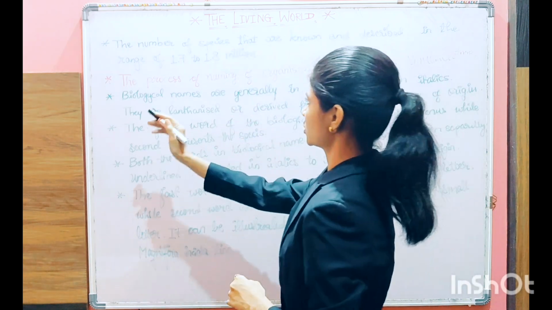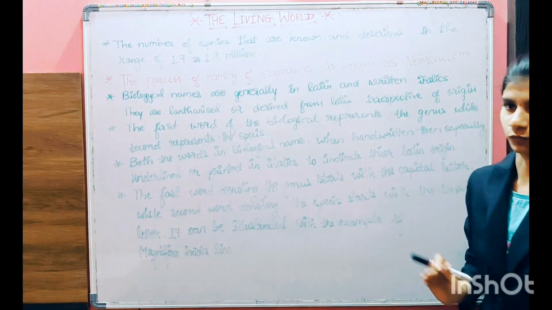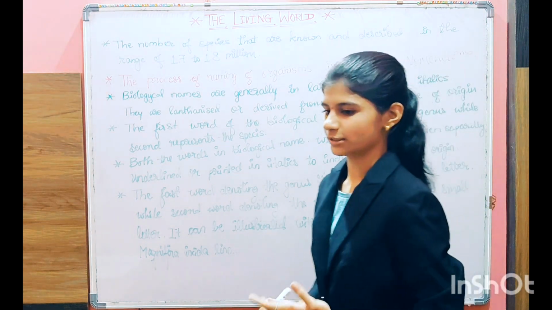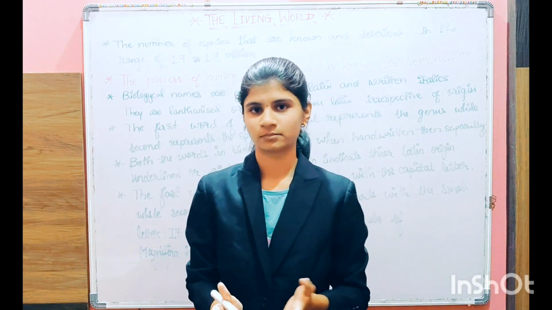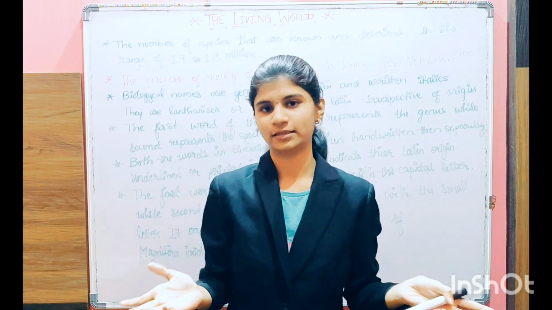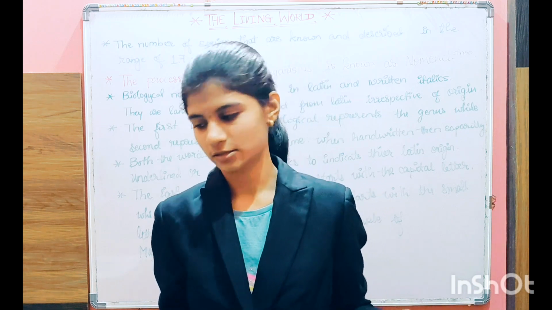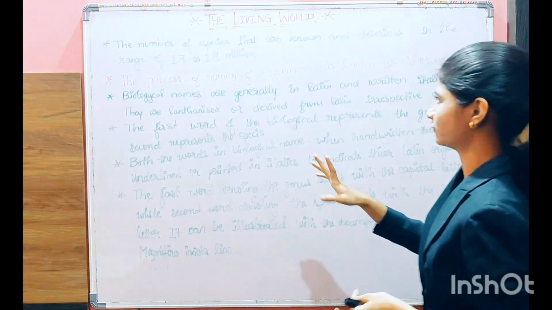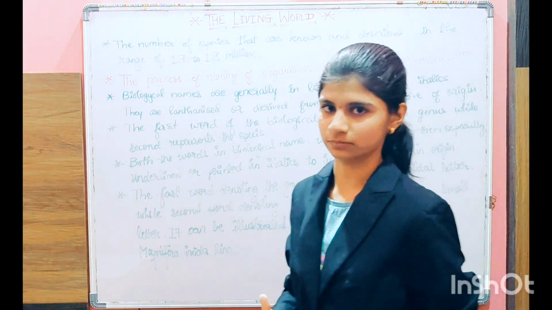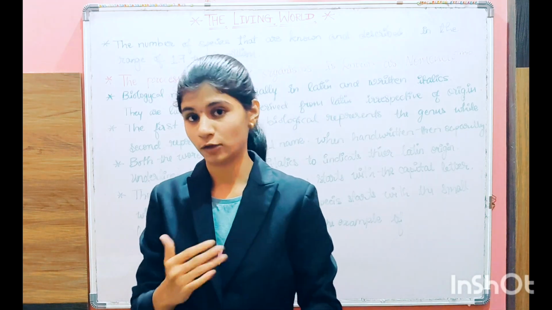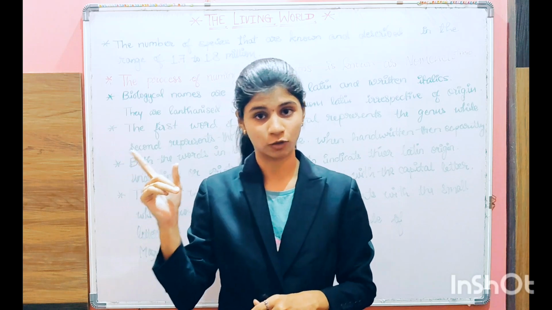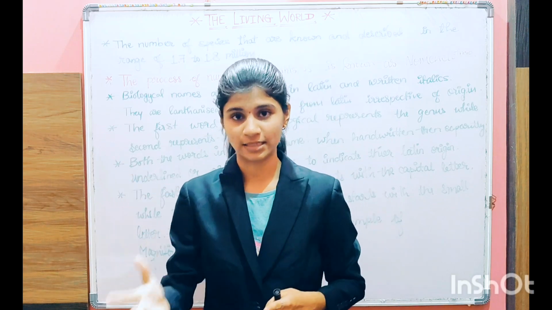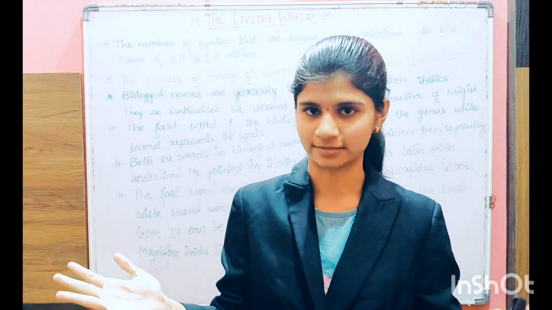The first: the process of naming the organisms is known as nomenclature. The meaning of nomenclature is something which is named. Without a name we cannot find the thing, right? So nomenclature is the process of naming organisms in biology. Even in chemistry you get nomenclature, finding the chemical names, formal names, IUPAC names, etc.